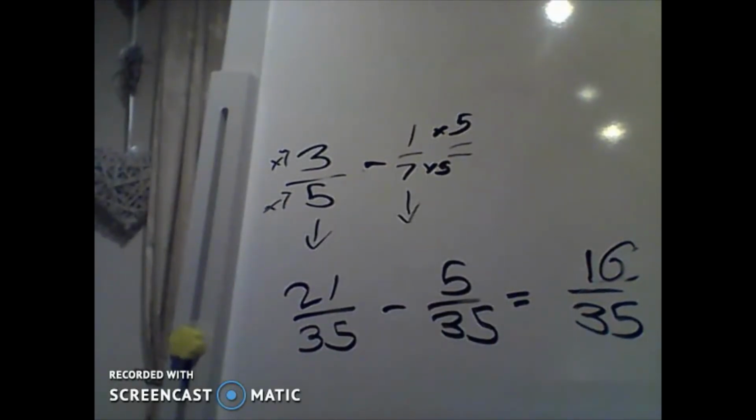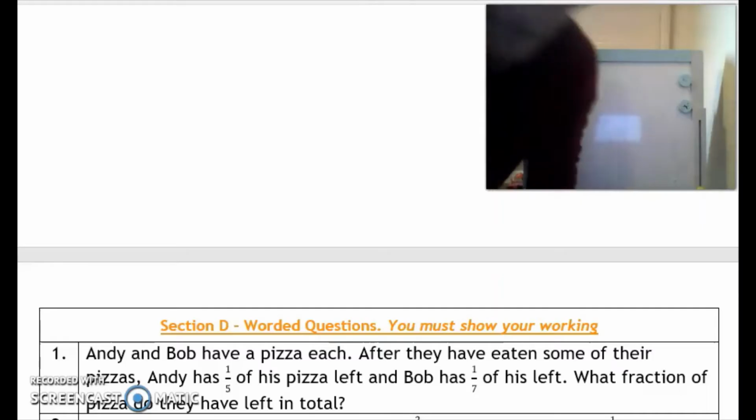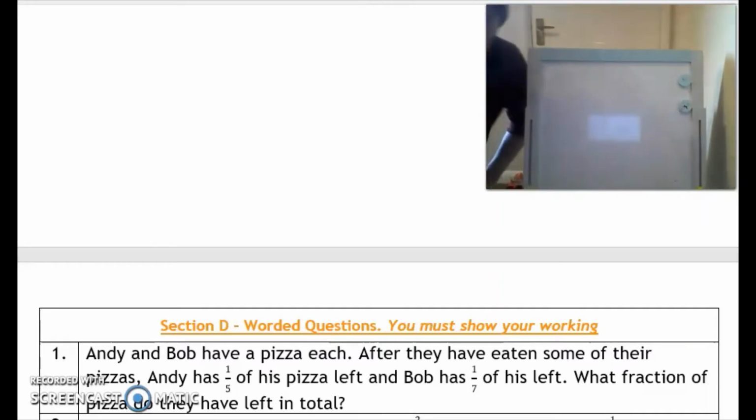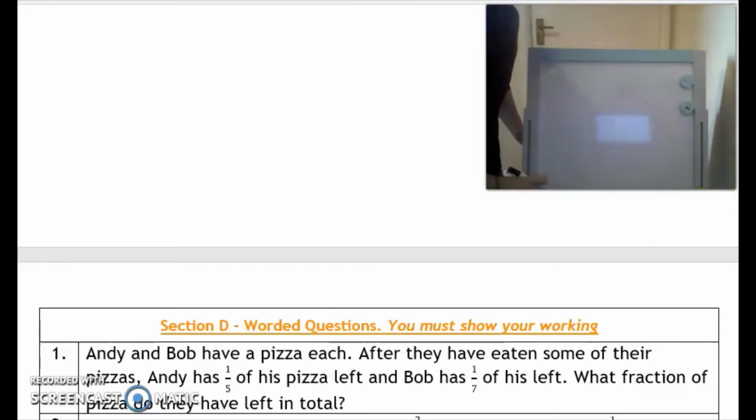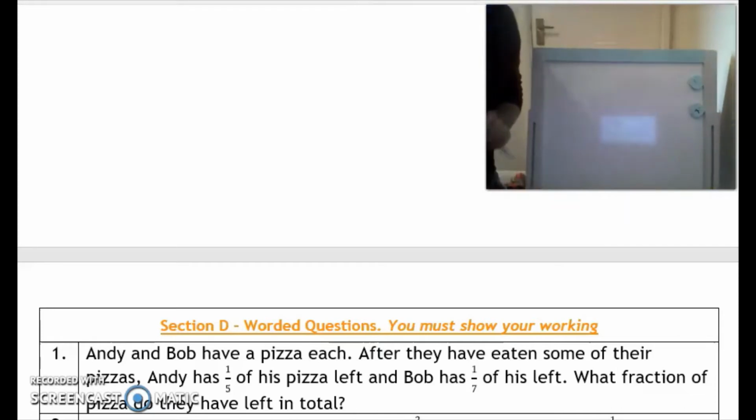We're going to go on to section D as well, which is a word problem, and I'm just going to very quickly show you that. Here we are. So we've got a question. Here's our word problems. This is a word problem that you're going to come across today. The word problems are just assessing your learning, really, of what we've taught you. It's not giving you any new information. It's what we've taught you. But let's go through this one together.